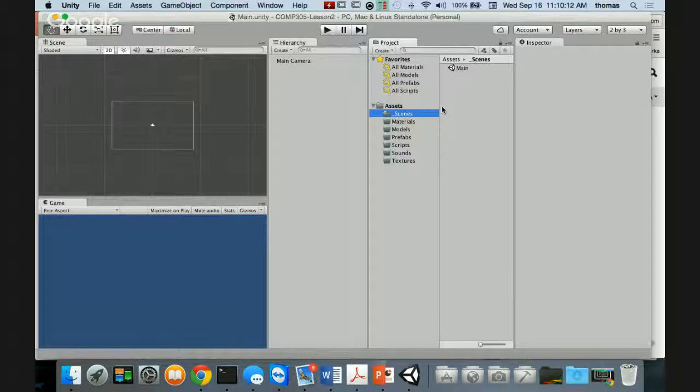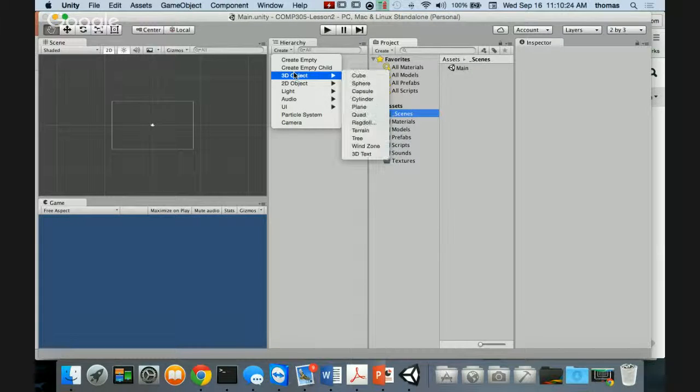Now I can start building stuff out. And what I want to do here is put together a primitive. Let's do that. There's a couple places to do this. I could do this here in the hierarchy. I could use the Create menu. Take a look. Create, 3D Object, and so on. Let's not create a 2D object yet, even though we're in 2D mode, because I need to create a sprite.